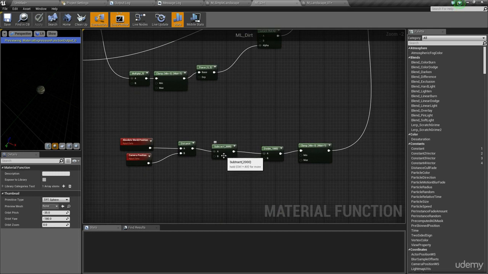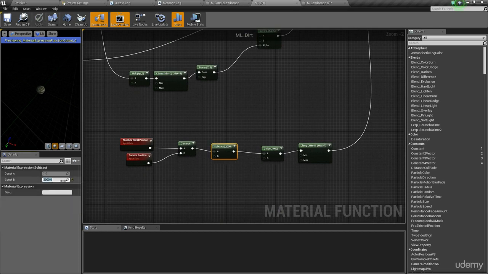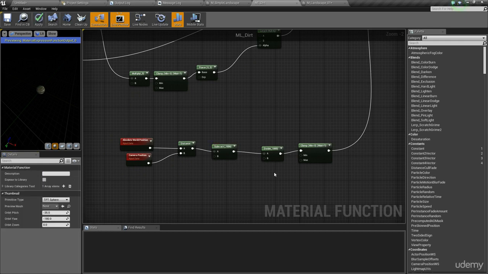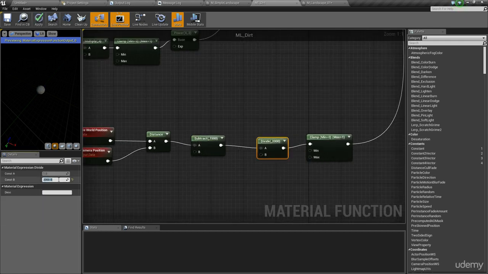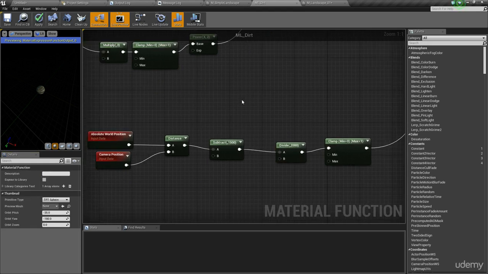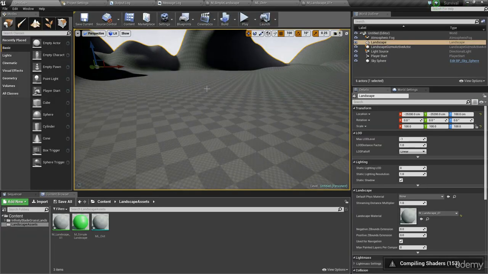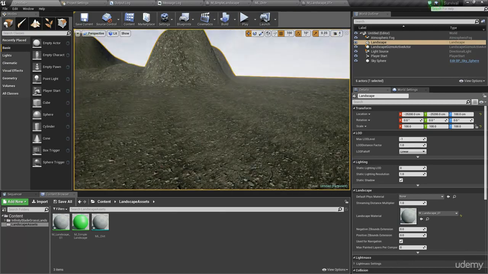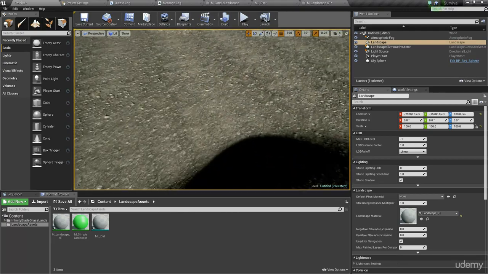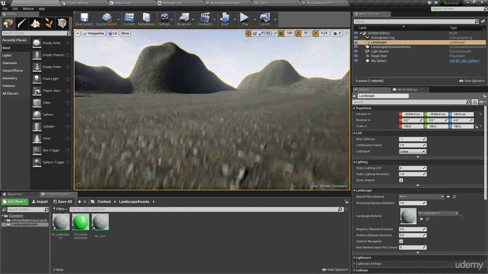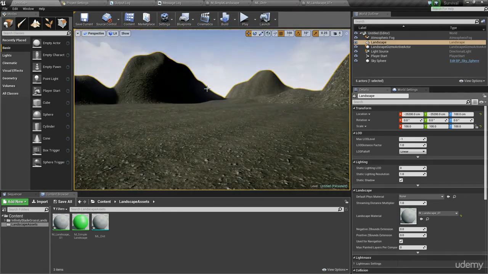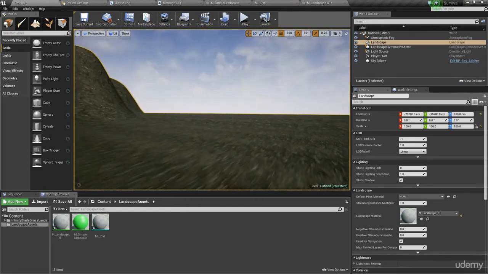So at the moment it's waiting 2,000 units before it even starts blending. I'm going to drop that back to be a bit closer, say 1,500. And I'm going to set the divide amount so that it's less abrupt. So we've gone from 1,000, I'm going to turn that up to 2,000. That looks a little bit nicer as I pull away and then I get close. This now looks quite detailed near my feet, but at a distance it also has no noticeable tiling.